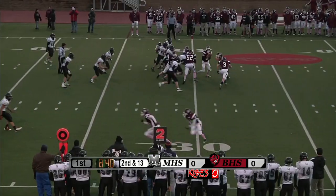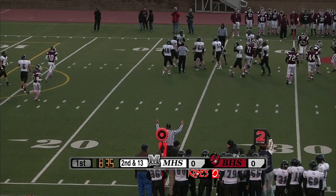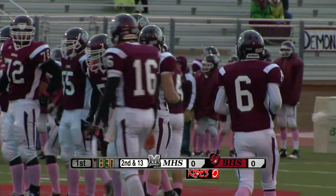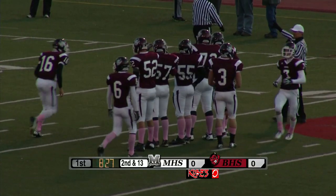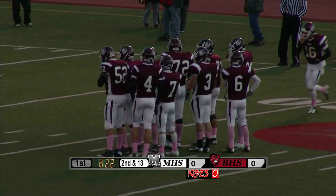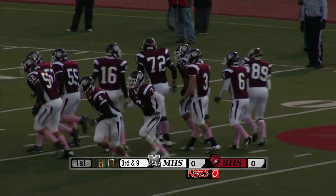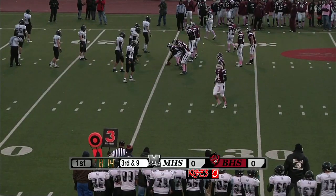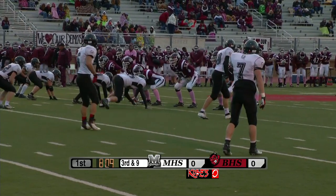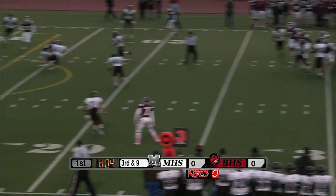Bismarck High's got second and 13. They hand off again to Joes — he's got room, plows ahead, gets tripped up, and gets about five or six on that one. That should bring up third down with eight and a half minutes to play in the opening quarter. That'll make it third and nine. The last two plays they split two receivers off to the left side, kind of opening up the field for Joes. This Mandan defense — talking to Todd Sheldon — is undersized but really feisty. Definitely undersized when you consider your best defensive player is only five foot eight, but both teams are a little nervous about Tyler Sadowski.